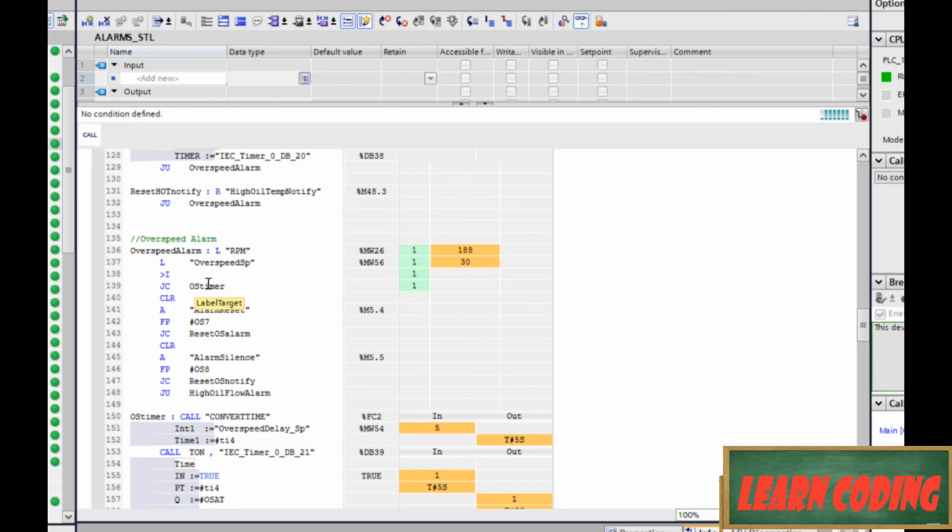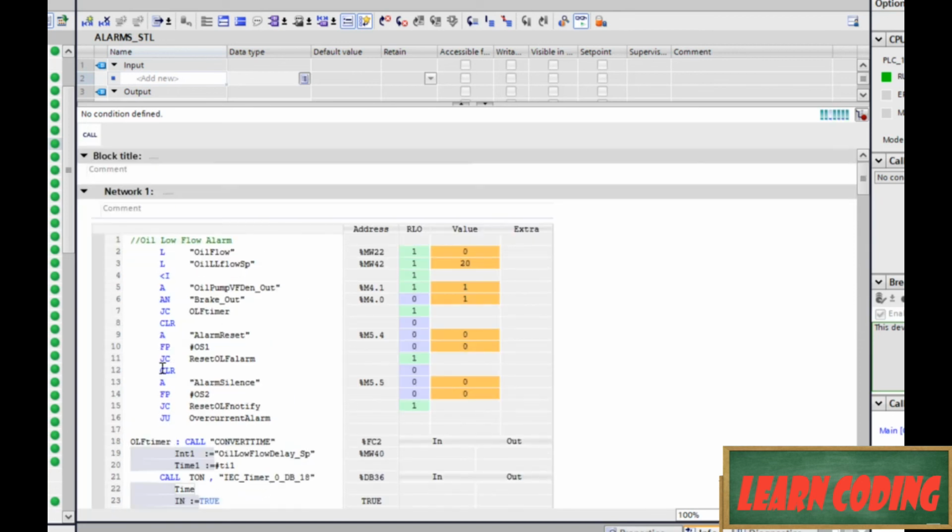Yes, but that is only evaluating after we evaluate the alarm conditions. That's the problem. So while those alarm conditions exist, we're never going to be able to reset the alarm. So we need to put that reset alarm before we evaluate those conditions. So let's come up here and what are we looking for? We're looking for someone to hit alarm reset and we're looking for the front positive of that.